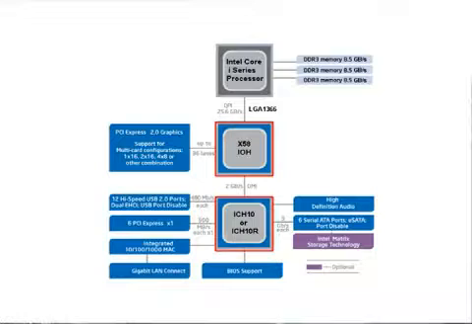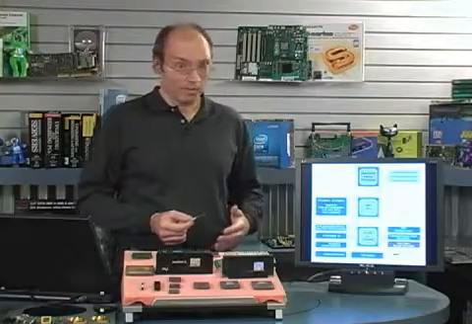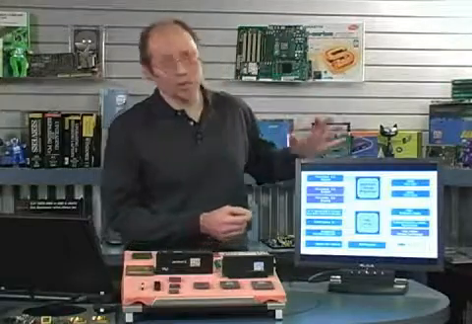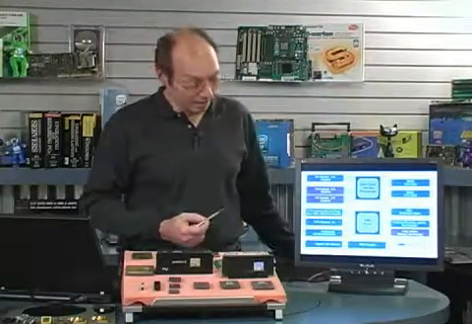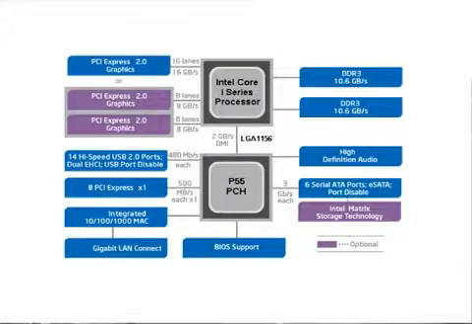Then data has to travel from the south bridge to the north bridge and from the north bridge to the processor. Well, more recently, also in some of the Intel Core i-series processors, they've eliminated not only the memory controller, but the entire North Bridge completely and gone to a two-chip design where we have the processor and a single chipset. Now they've simply called this the platform controller hub. It's basically the South Bridge because the North Bridge has been taken away. So this chip does all the same functions as the South Bridge did in other motherboard designs.